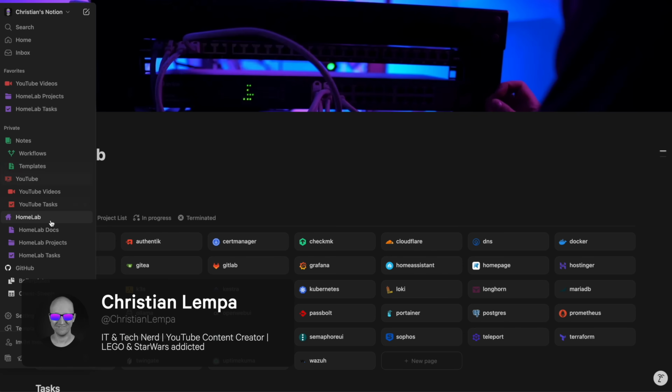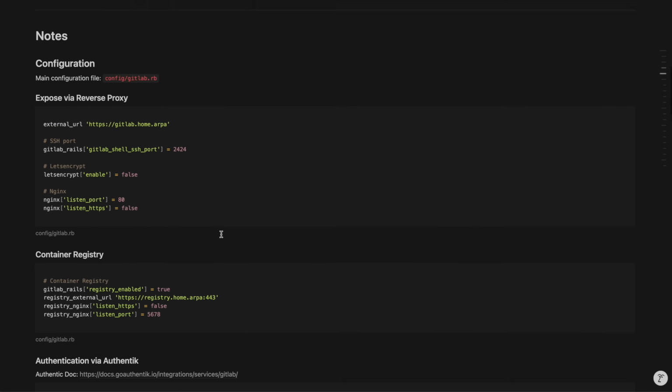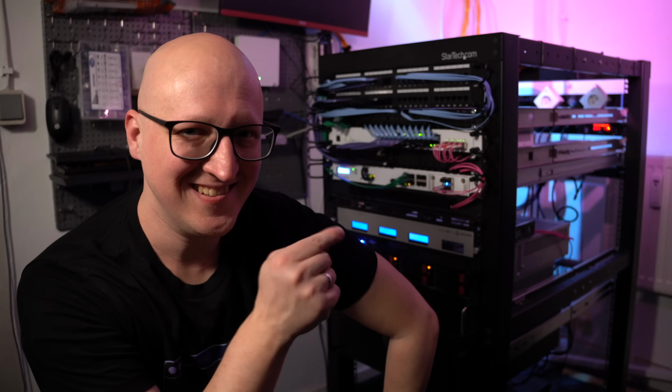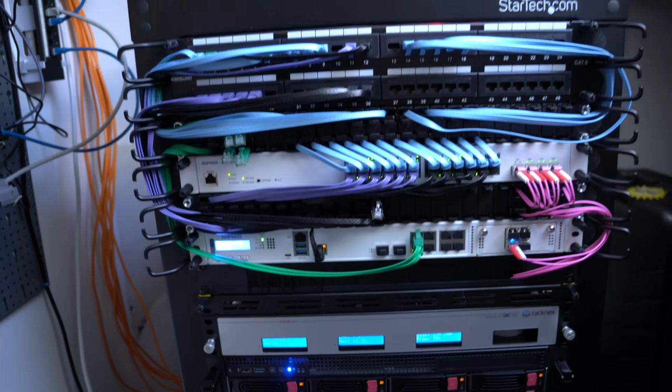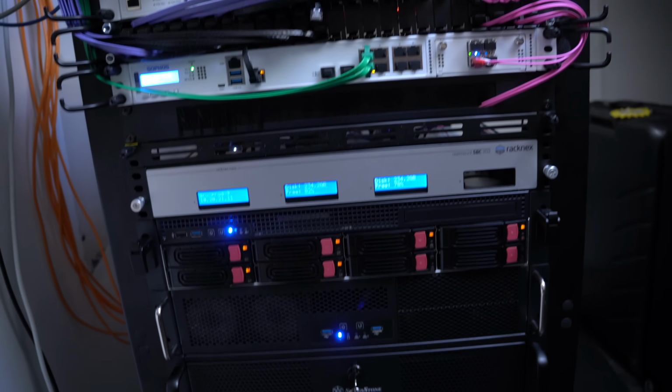Hey everybody, this is Christian, and today I'm going to show you how I organize all of my tech projects and documentation for my home lab. This is super important to me because, as you might have seen in my last home lab tour, I'm working on so many different things using various technologies, and without keeping track of everything, I would be completely lost, let's be honest. And I thought I can't be the one and only guy struggling with this, keeping an overview of my tech projects and documentation.